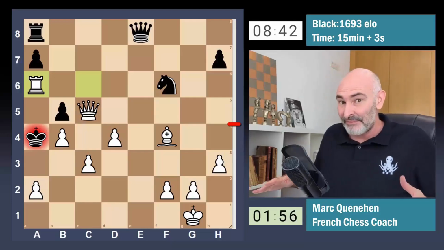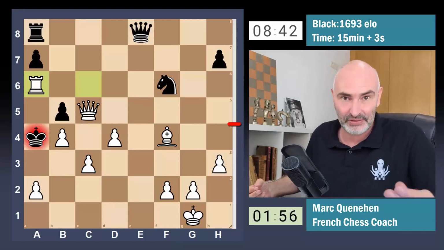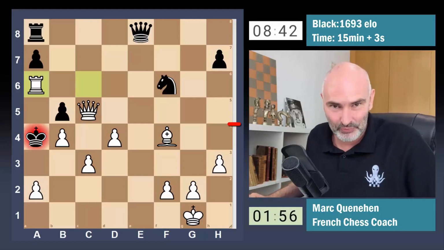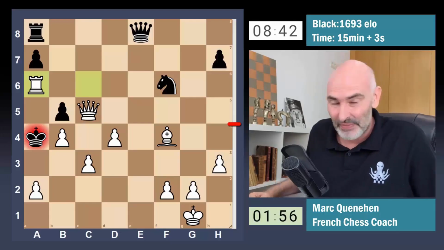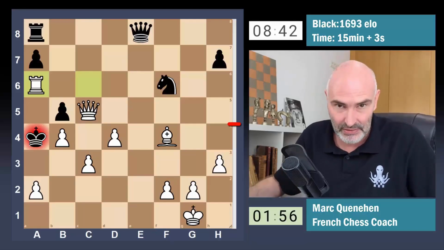So, it wasn't planned, but it's a game that still fits the theme of a knight attack. Except that I didn't sacrifice a pawn to destroy his pawn structure near his king, but I sacrificed the exchange. It's really the same kind of idea. A small sacrifice to create major structural damage and insecurity around his king.